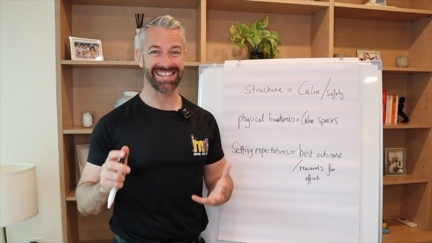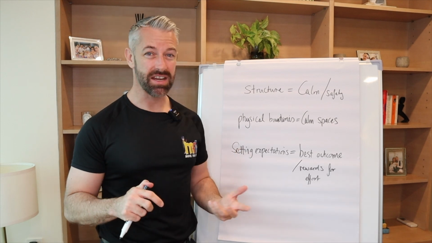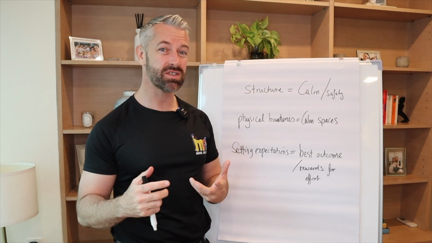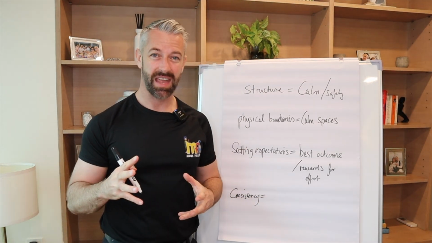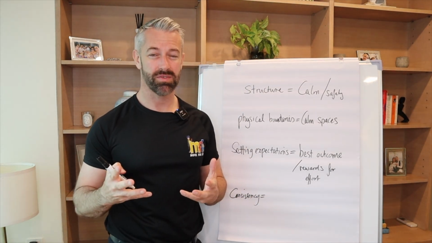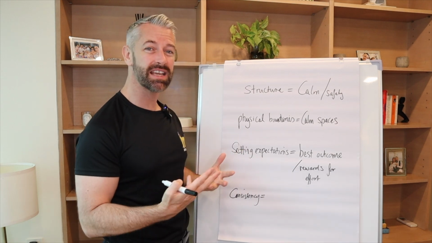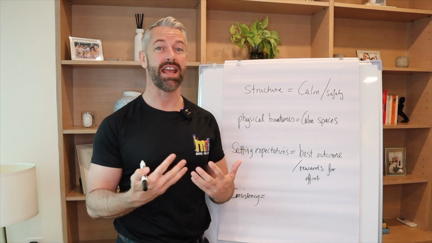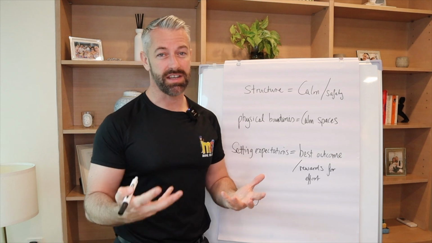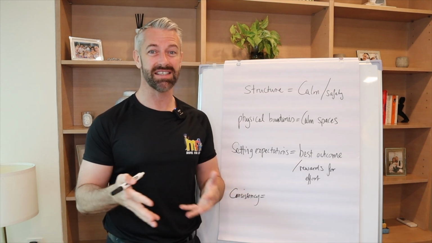Okay, let's talk about consistency. So once you've set your physical boundaries, you're setting expectations about how you want the class to run, we need to talk about consistency. Now, consistency is better learning in general. So what you need to make sure is that if you are setting all these boundaries, if you're setting expectations at every single lesson and every single time, you are actually enforcing them obviously in a very gentle way. We're talking about 2 and 3-year-olds, but you need to make sure that they understand, actually, this is what is expected.